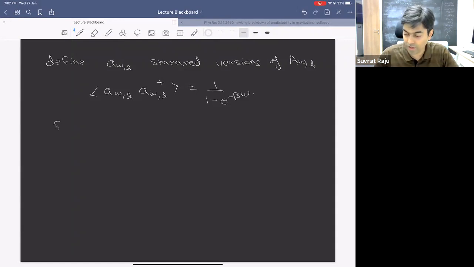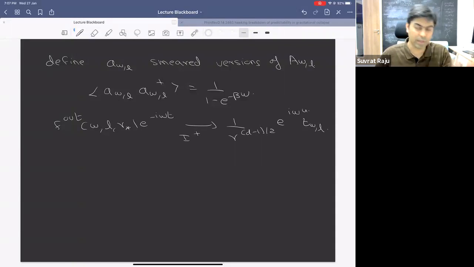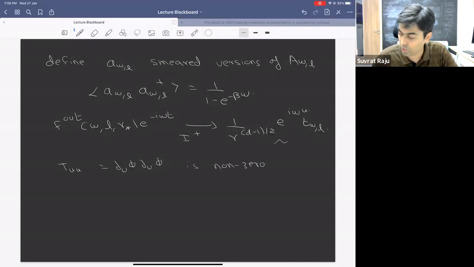And remember that this function f out that multiplies the A omega Ls, as you go to Scri plus, had some form that looked like this, which we already emphasized. And then there's some other gray body factor that we didn't write down, but that we already discussed a few times. The fact that we had some flux emerging at infinity just had to do with the fact that if you computed the stress tensor at null infinity, multiplied with the appropriate power of r, then this is non-zero, because you have these modes that multiply this kind of an outgoing wave, and the modes that multiply this outgoing wave are occupied, and therefore if you compute the stress tensor at infinity, you would find that it has some non-zero flux.